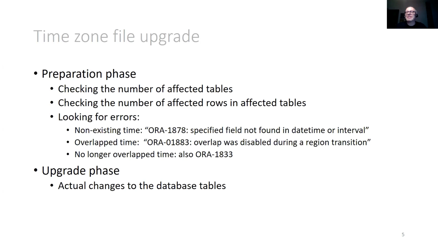The clocks are expected to go forward to the next hour. So we are expected to switch directly from, for example, 1:59 to 3. So there is no hour 2. Nothing that is 2 a.m. This time does not exist, right?